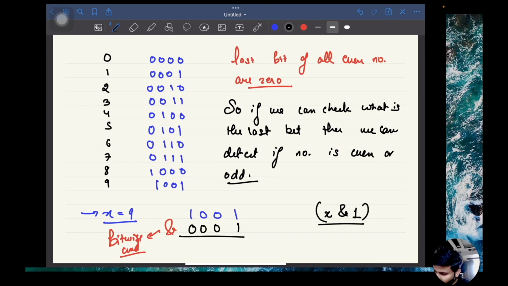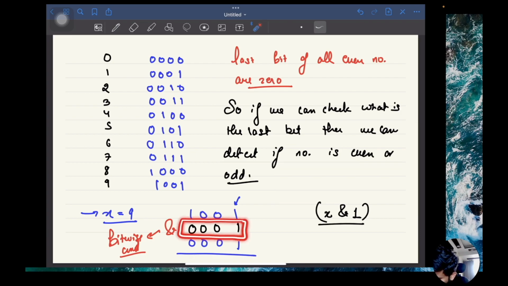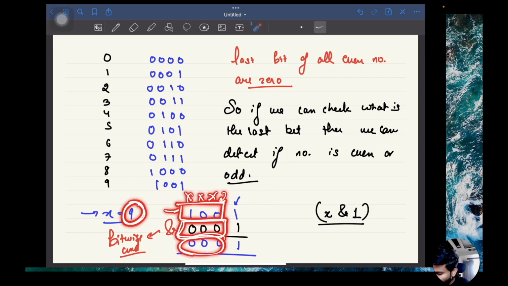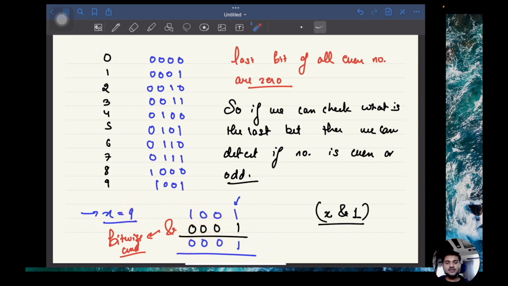1 is 0, 0, 0, 1. If you do a bitwise AND, 1 and 1 is 1, 0 and 0 is 0, 0 and 0 is 0, 0 and 1 is 0. So what bitwise AND will do is, because 1 is having all the remaining bits as zeros, doesn't matter what your number has in the remaining bits, it will convert all of them to 0. Can I say that? See, if let's say I have 9, I need to eliminate these 3 bits. If I do an AND with all zeros, then doesn't matter what you have in these bits, all of these bits are going to get cancelled out. Can I say that?